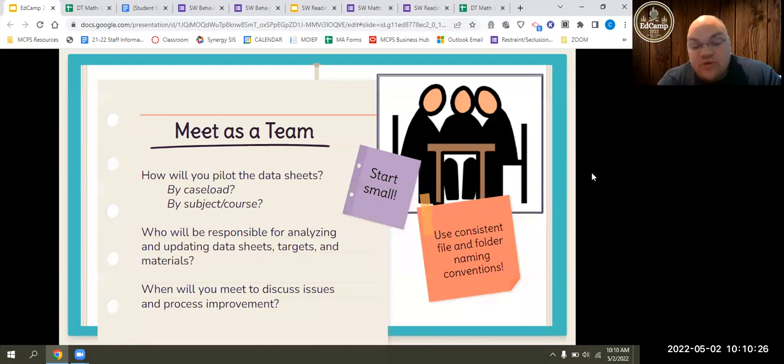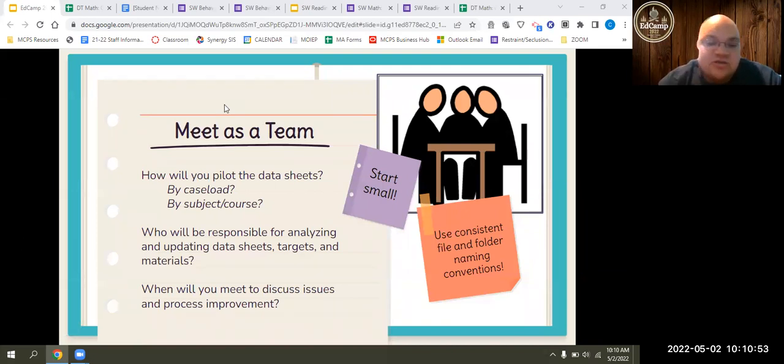And the one thing about that bottom part about meeting to discuss issues, since we don't necessarily see all of our students for every single task every day, you do need to set aside a time to talk about it, because you can look at the data and analyze it, but seeing it face to face makes a difference. So I would highly recommend setting aside a time.